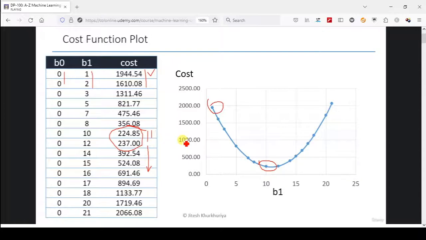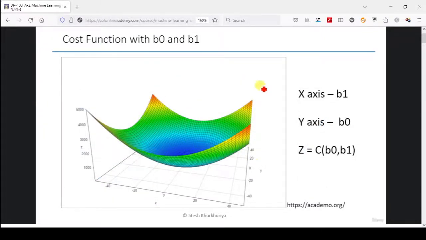So far, we derived this error or cost using only one value of b1. And if we take into account three variables, b0, b1 and error, the graph of b0, b1 and cost would appear something like this when we view it in a three-dimensional space. I actually created this using academio.org, which provides some really beautiful 3D graphs. Alright? So how do we teach our algorithm to descend to the bottom of this structure? Remember, you and me can see the path from anywhere to the bottom in this diagram. But our algorithm is blind.